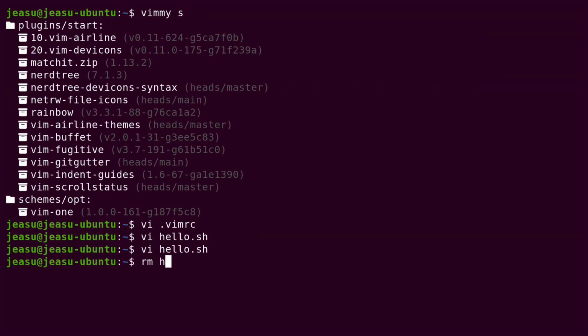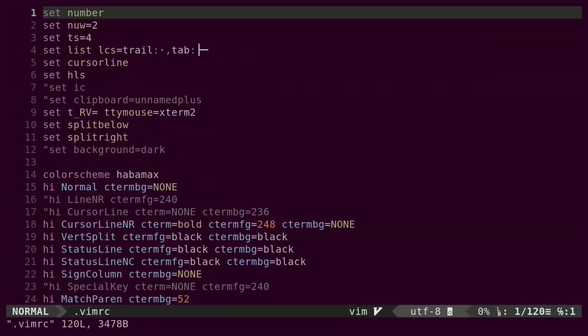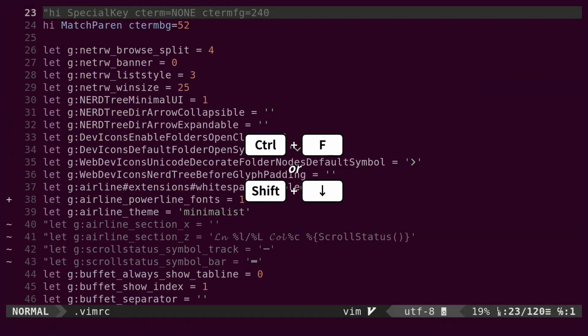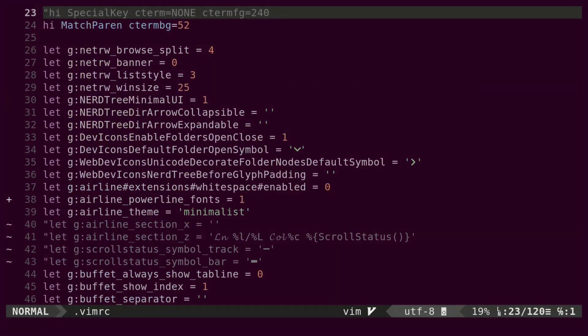I'll delete the shell script file I wrote to explain the mixed indent pattern and trailing white space. Open the .vimrc file in Vim. The status line of vim-airline has become more calm and clean. The minimalist theme maintains consistent colors even when switching modes. If you're already familiar with Vim, like me, you can focus on your work without distractions. Ironically, if you have installed a package for Vim and are using it, you are already familiar with Vim.